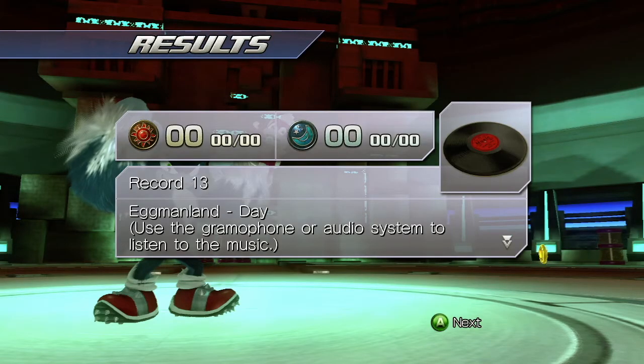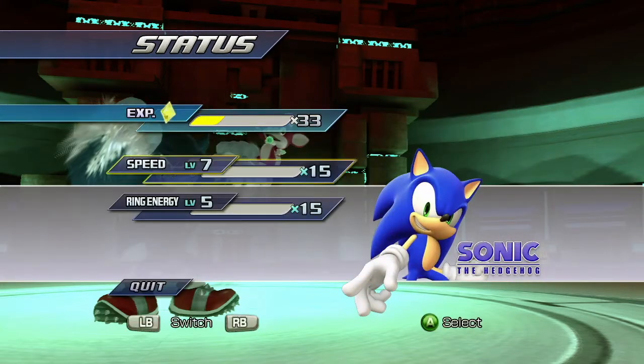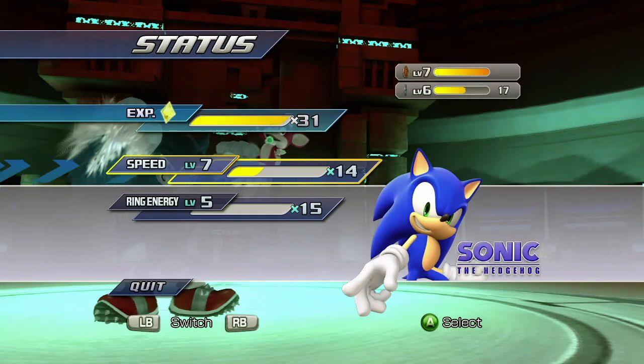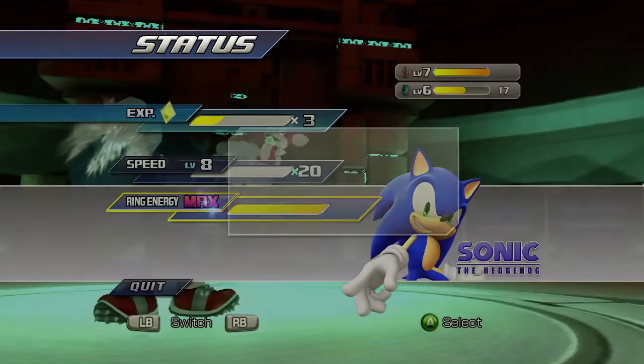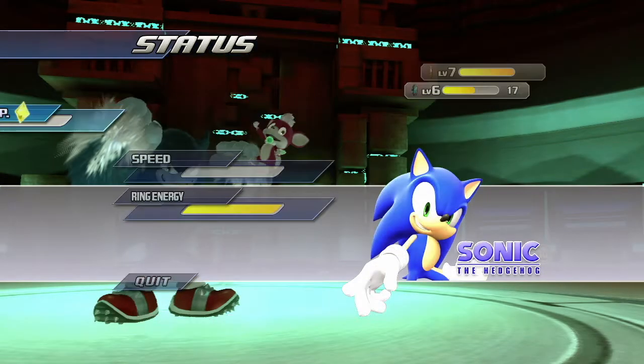26 minutes is my best time when Eggman lands, so I am happy with that performance. We're gonna pump all of our experience into Sonic, because we're mostly going to be playing as Sonic for the rest of this playthrough. Spoiler, I suppose. We don't get much more mileage out of the Werehog at this point. Just as a heads up. There we go, max ring energy, and moving on.